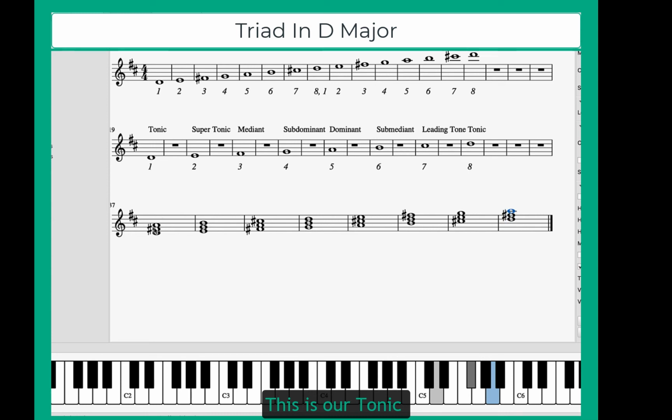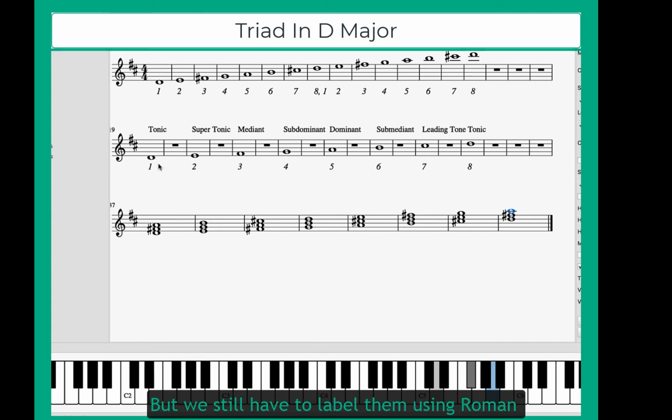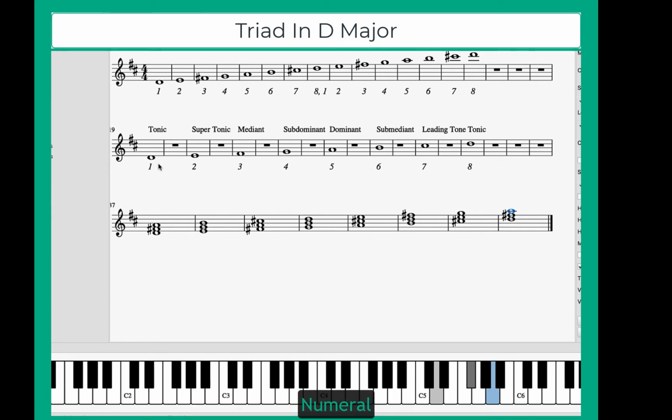This is our tonic, supertonic, mediant, subdominant, dominant, submediant, leading tone, and tonic triad. But we still have to label them using Roman numerals. Now, the first one, remember, is always major, but let's just check.